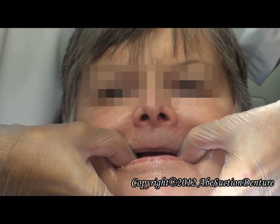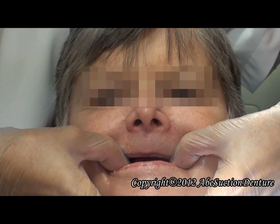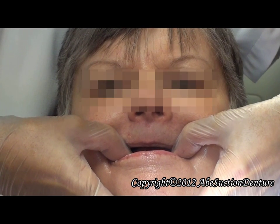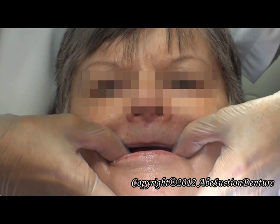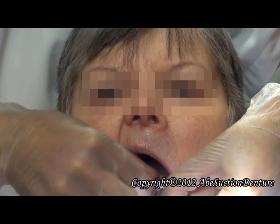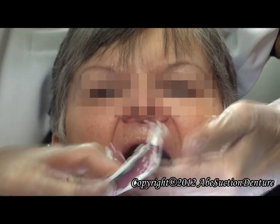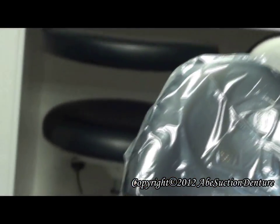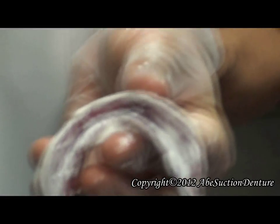That's correct, John. You don't want a complete spacer under the tray because the patient's going to be applying pressure. So you need a close-fitting tray. So take a look at it.